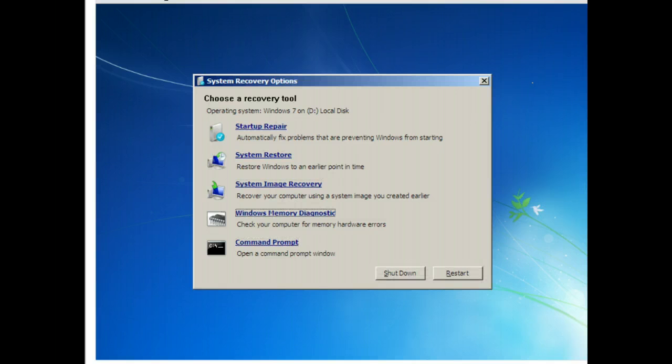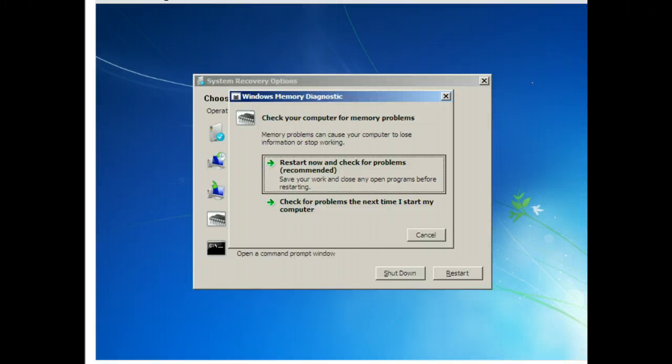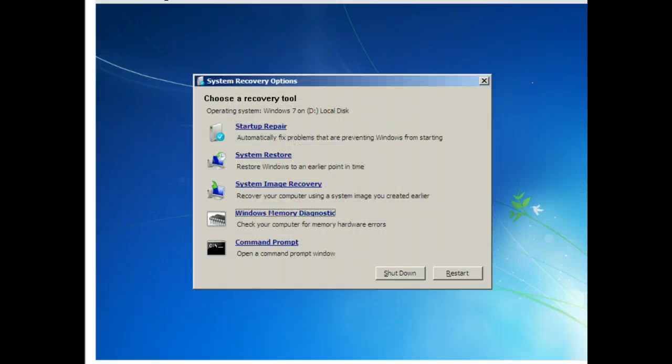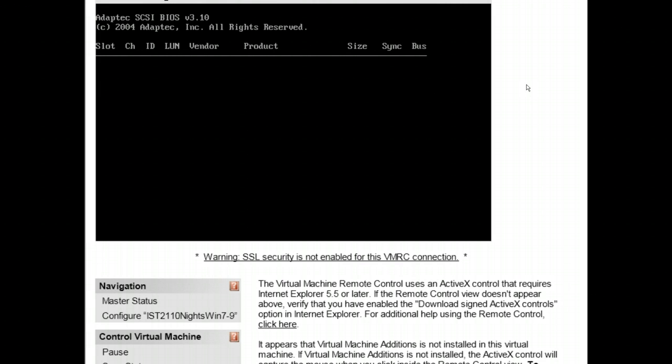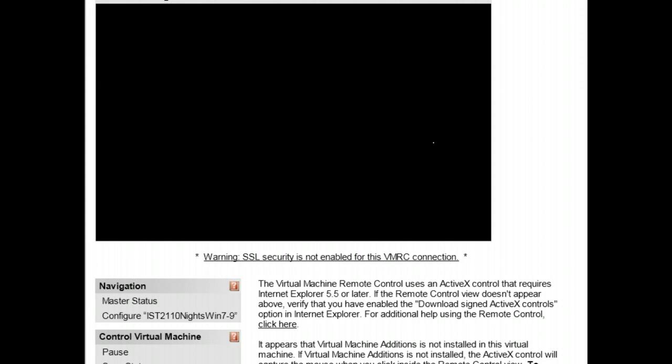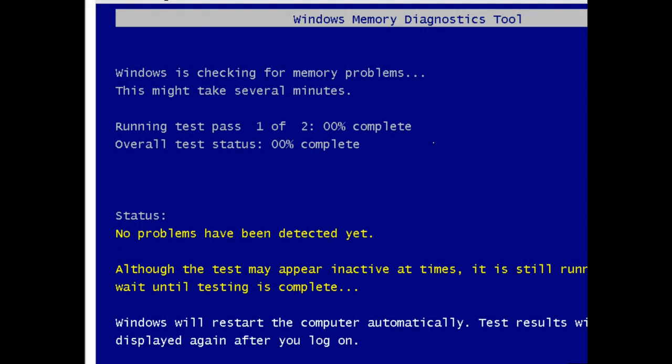So, let's see what the Windows memory diagnostic might do for us. It's going to restart the machine. We knew that, right? Because it told us it would restart the machine. And we're not going to press the CD DVD. If we press any key right now, it's going to go back to the Windows setup and we can get into the repair my computer.